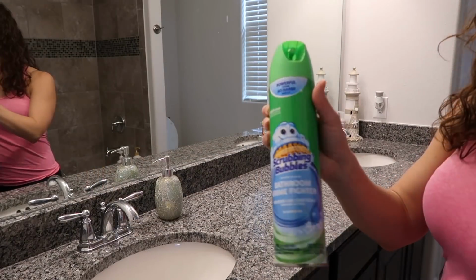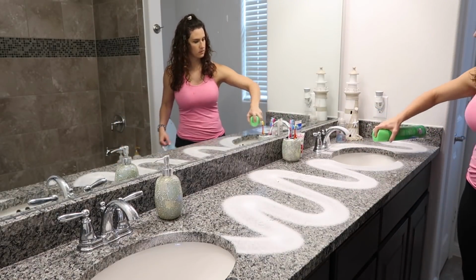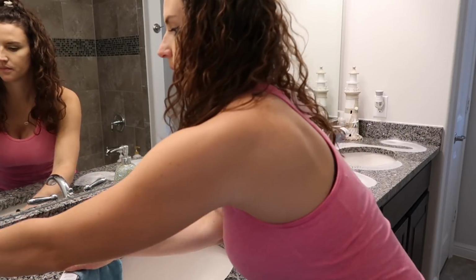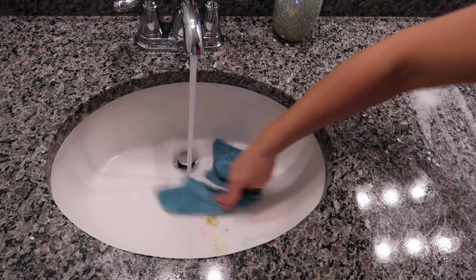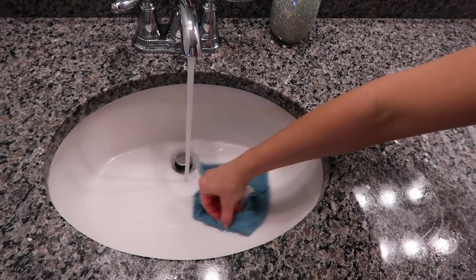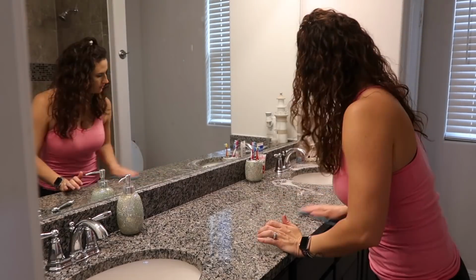I was organizing my downstairs closet and found my scrubbing bubbles as well as my Kaboom. So I was pretty excited to find that. So that's what I'm gonna be using to clean the bathroom today. I'm gonna be using the scrubbing bubbles. I love seeing the foam whenever you're going to wipe something down. I don't know, it's satisfying to me. So I like that about scrubbing bubbles because you can see where you sprayed on and it's just nice to see it. Let me know down in the comments if you feel the same way.